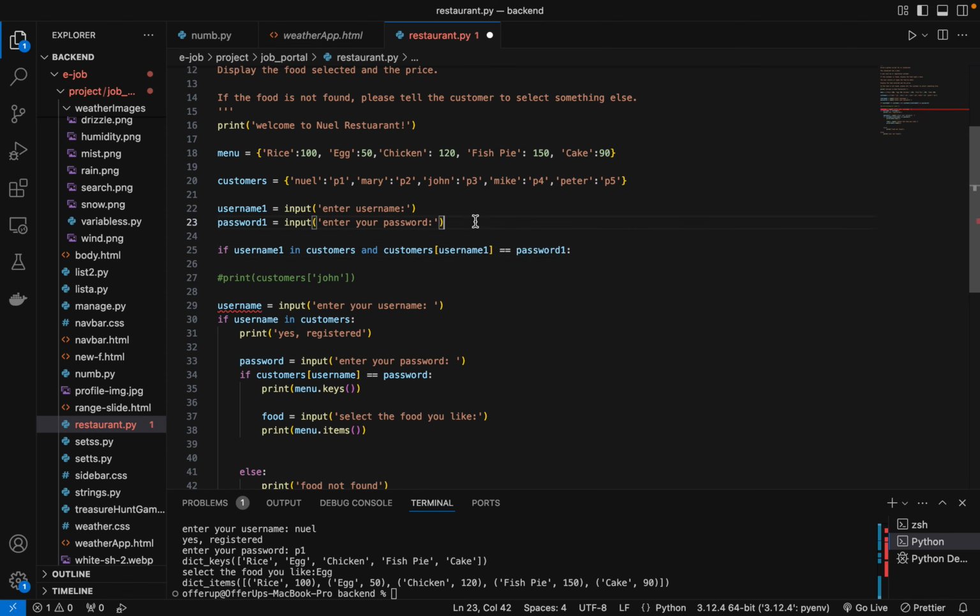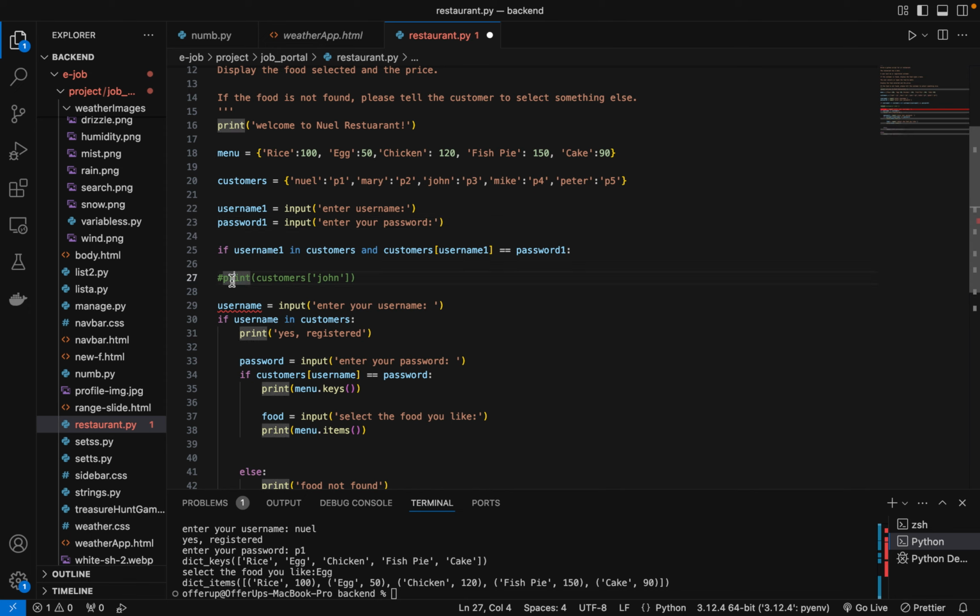Now I hope you understand what we are doing here. What we are doing is checking this password here, if it's there. Okay, fine. Now check the password like we did before.